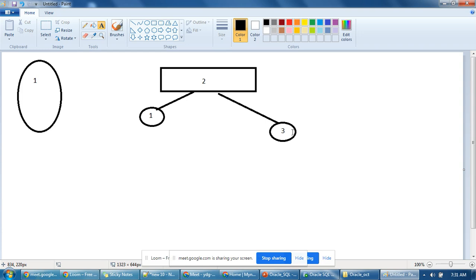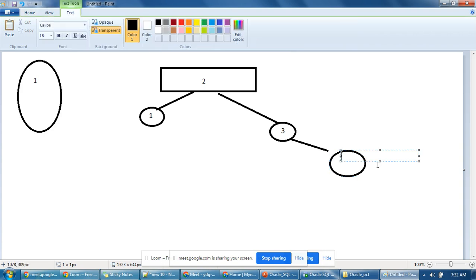Where will it fit? It will check again. Here also it will check whether your value is less than this node or not. 4 is more than 3, so it will add one more node for that value, 4.